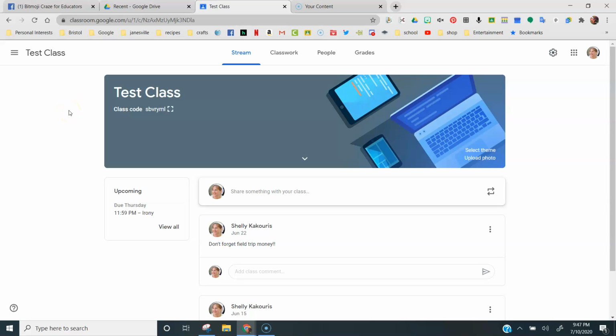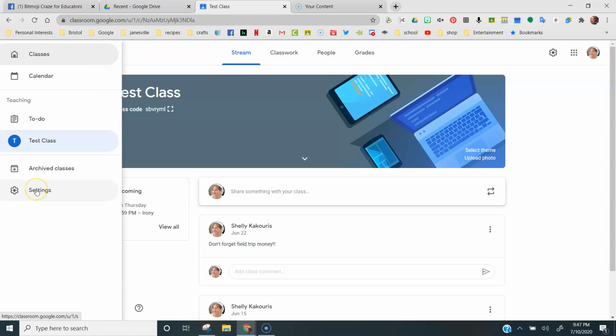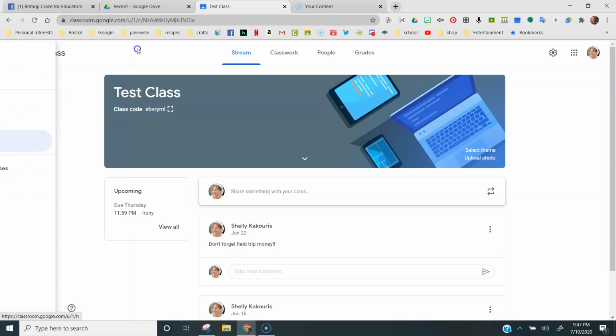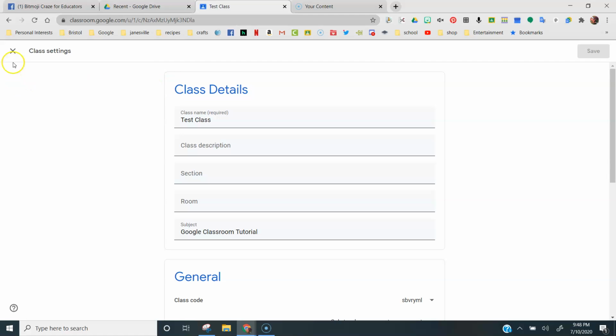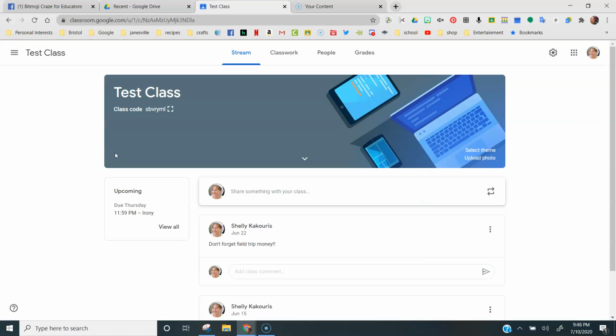So on this first page, when you open a class, you'll see usually the teacher's picture will be there. Any work that is coming up that's due is going to be right over here in this box, right underneath the name of the class. And then if you take a look across the top, you've got stream and classwork. Those two tabs are going to be the most important tabs for you. In another video, I talk about how to change your settings. And so you'll have to watch that to talk about what settings are appropriate for you, and that's where you find that. And then over here, this is more for a teacher's setting. Okay, so let's look at how this works.